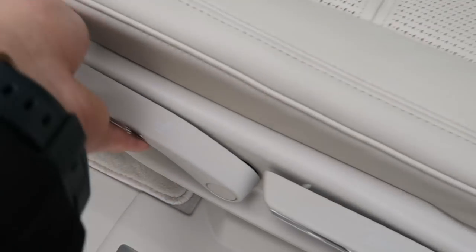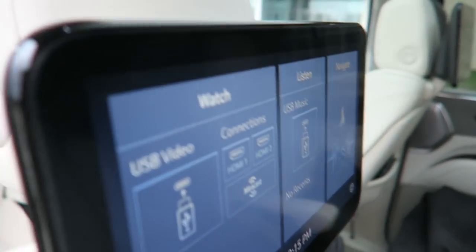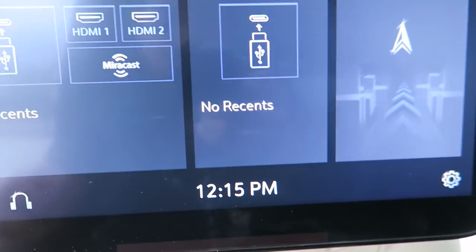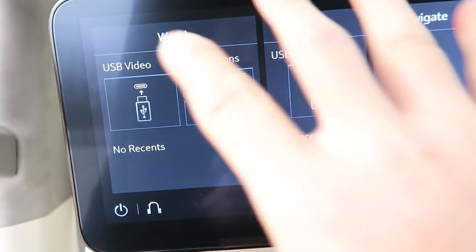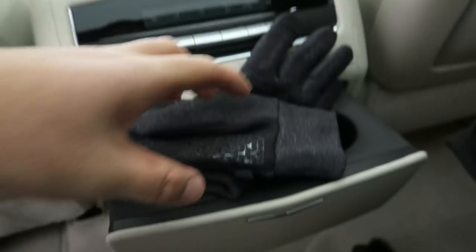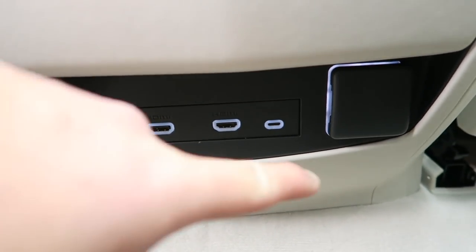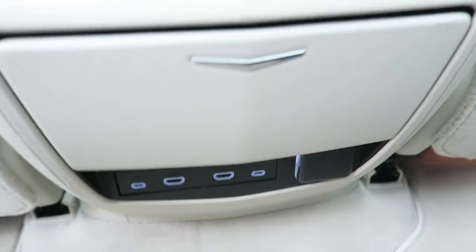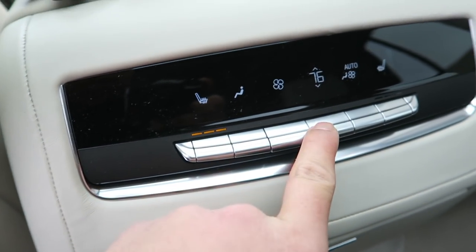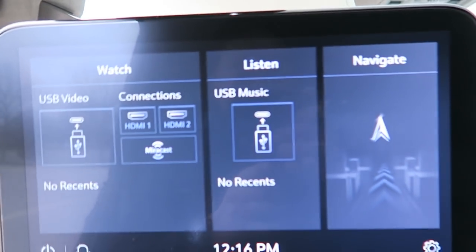Back seats - let's slide the seat all the way back so I have more leg room to show. You have huge screens back here - I think they're the largest rear seat entertainment screens in the industry. With the seat all the way back, leg room is excellent even for a 6-foot-3 adult. Video controls, USB ports, HDMI ports, and power - so you could hook up a PlayStation, a computer, or a Blu-ray player. Heated seats in the second row, and another little screen with toggles.